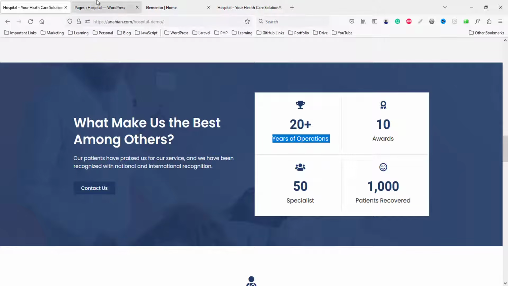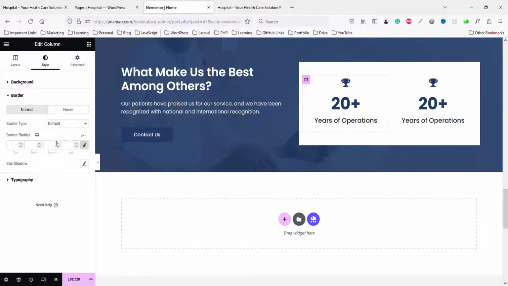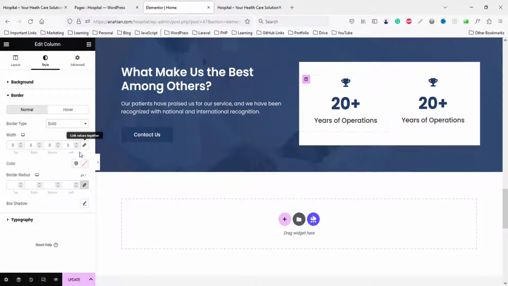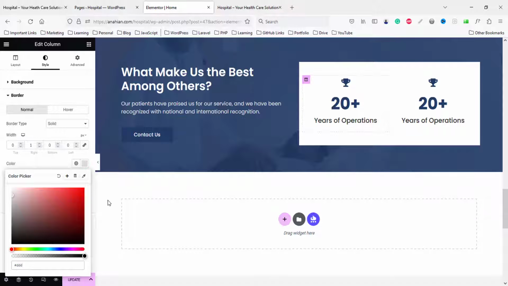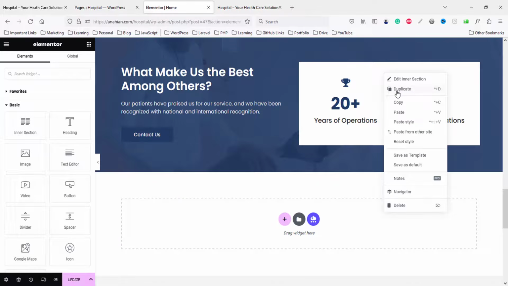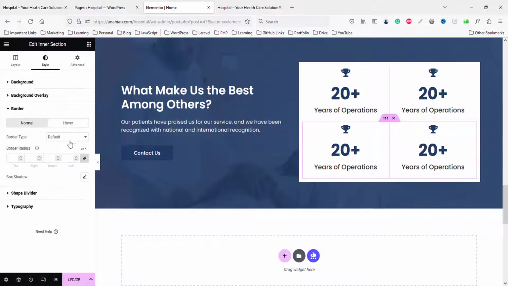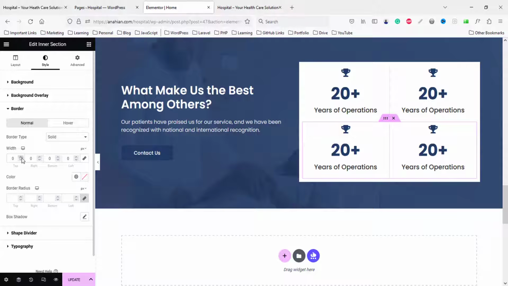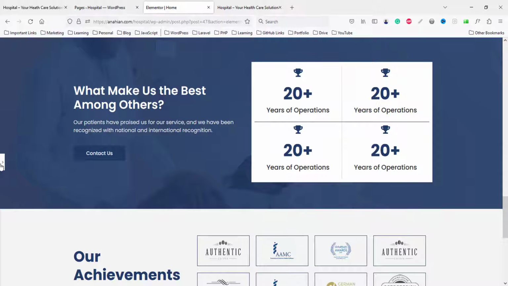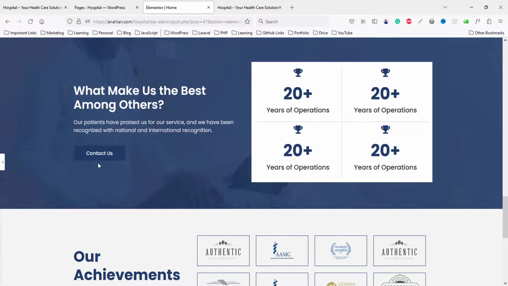and here we have border. So for this column style, then border we can choose solid, unlink this value, margin right, sorry only right value, and change color to like #D. If you hide this panel, okay, this one done. So we can just duplicate this section. Okay, and this section we can go to style part and border solid, and unlink this value and need only top. If you hide this panel, okay, done. But we need to change this color to like #D. Boom, that's perfect.